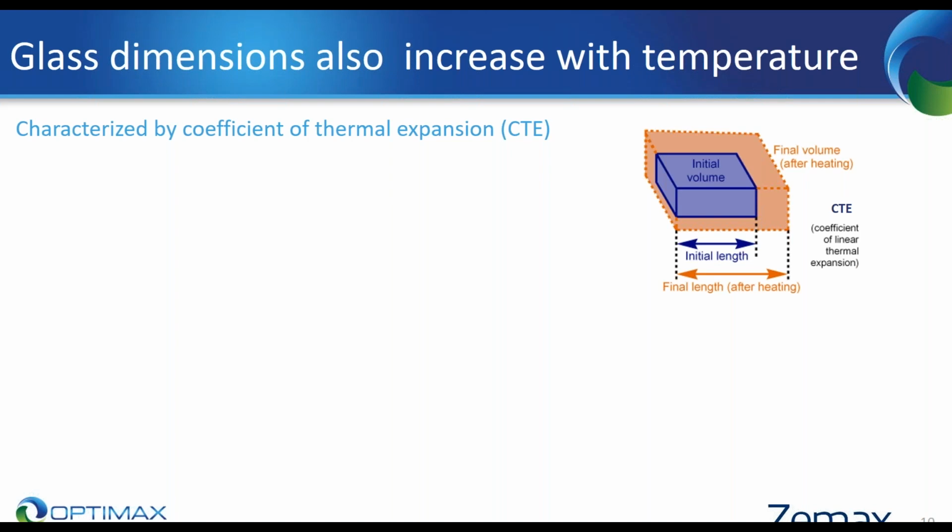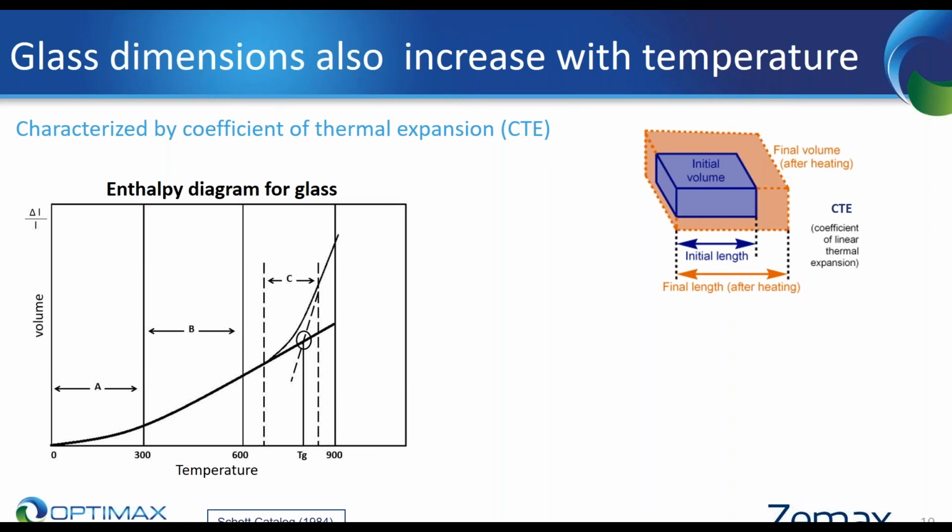Glass has very unique properties, and at a different time, I'd be happy to describe a lot of these different properties. It's really a very neat material. However, today for the discussion, I want to focus on the enthalpy diagram in section A. As temperature increases, the volume increases, and this is going to behave differently for all different types of glass. This is going to happen more rapidly in some than others.